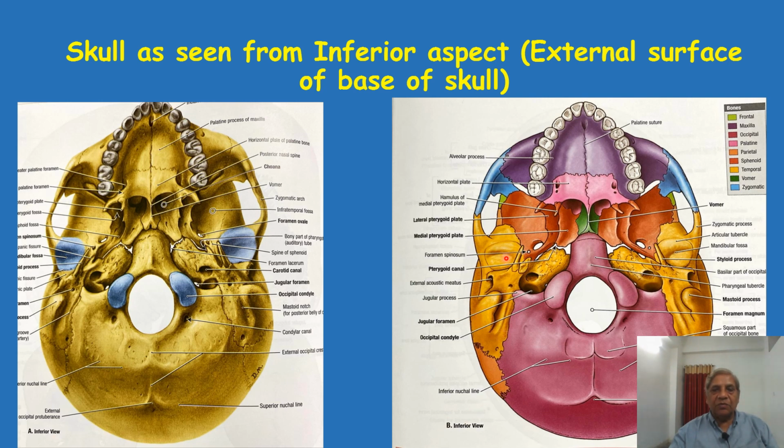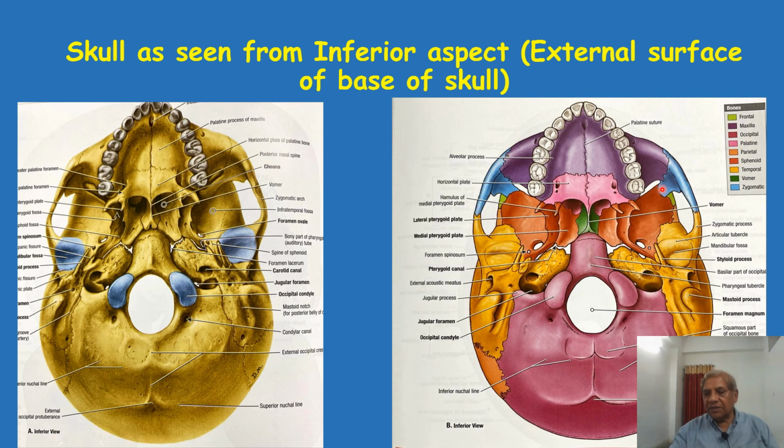Now the yellow colored portion is of the parietal bone, and the temporal bone portion is also seen here. More laterally is the mastoid process, which is also part of the temporal bone. Posterior to this is the lowermost angle and posterior angle of the parietal bone. So many bones form this structure. Now this part which lies below the greater wing of the sphenoid and lateral to the lateral pterygoid plate is called the infratemporal fossa.